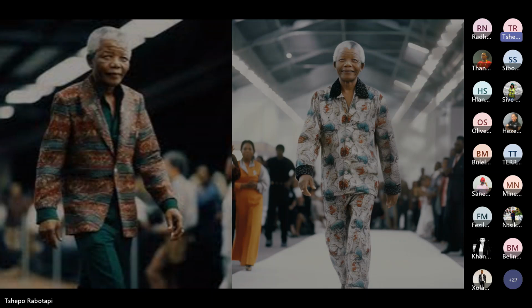One other thing that has recently been happening is that you would be seeing these kinds of pictures of people like Donald Trump living in the slums. All of these are created using generative AI. Somebody just sat down, wrote a paragraph or two, saying create pictures of Nelson Mandela at a fashion show, moving around wearing green pants or this and that. And it would then look at pictures which are on the internet or in the data set, combine faces of Mandela with bodies of models and create this picture. So it's basically using that data set. It's not creating something new from scratch. So that is basically how you would find pictures like this.